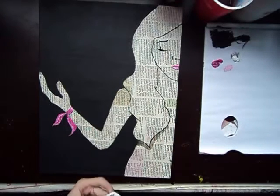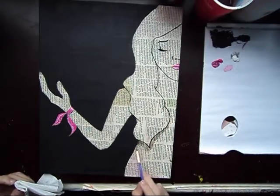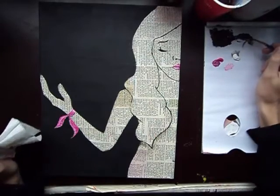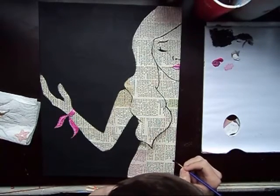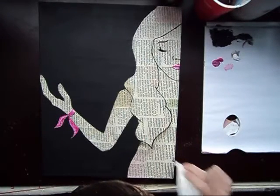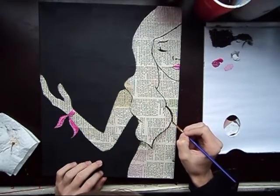Okay, so yeah, I do want it to have this blending effect, and blend into the newspaper in some way. I did decide that you guys can't really see the shadow that I'm putting on. Believe me, it's there. It's just not really visible for you. I don't know how to fix that, but there will be hiccups.